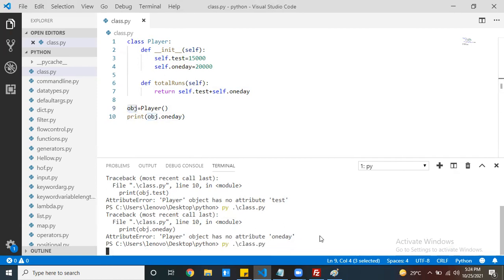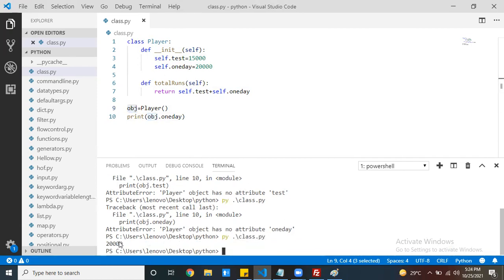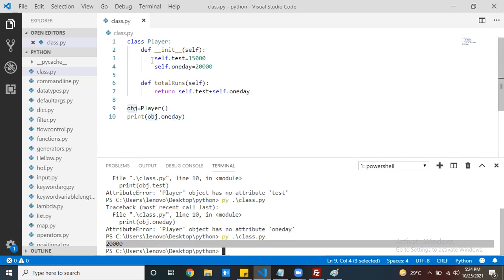Now it should work. Yes, see this. This is the way you can create an instance variable. Once you keep some data inside self, it is not only available here, right? Anyone who has self can access it from anywhere. Now here, can we print obj dot total runs?